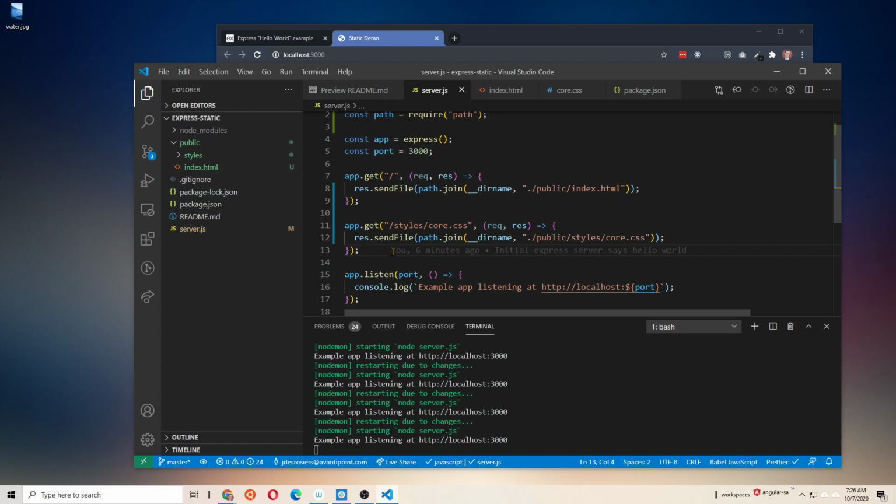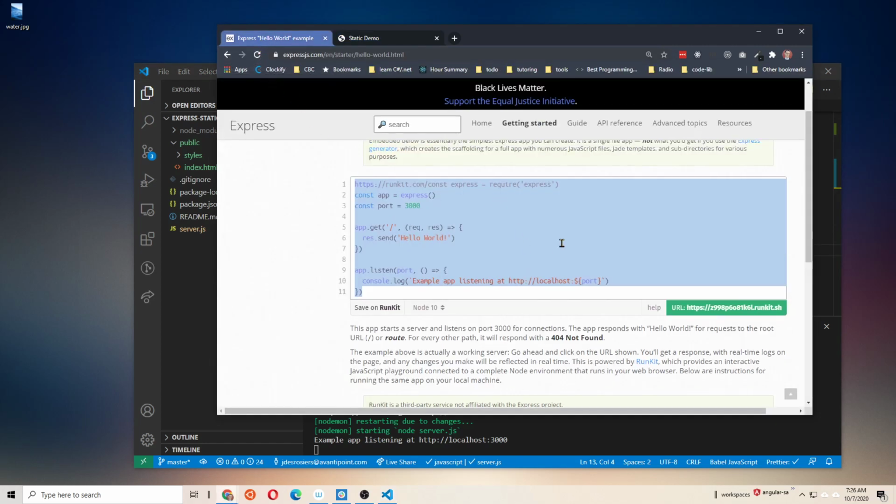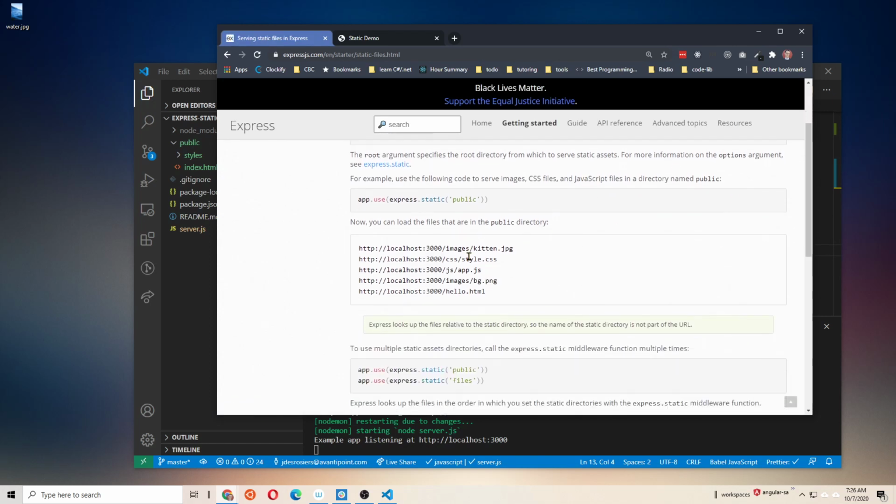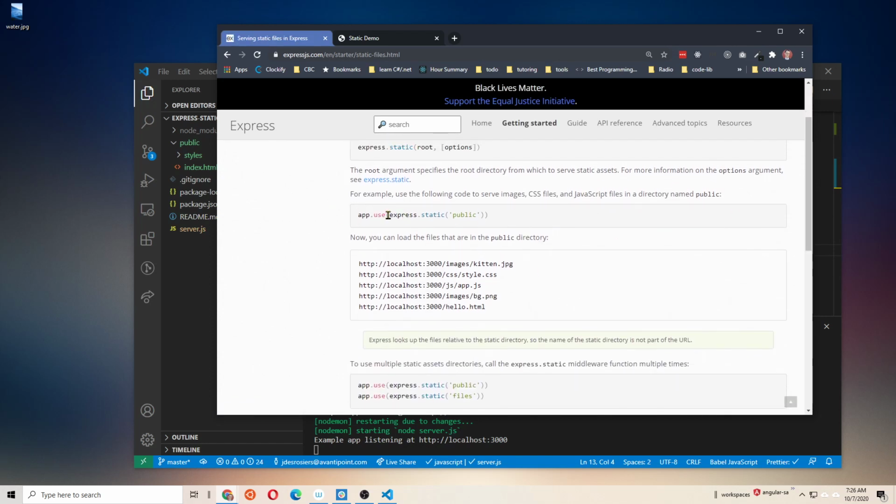Well, obviously this is going to get tedious really fast. I mean, what if I have a big site with 10, 15 pages and maybe a couple of CSS files and 50 or so images? That's a lot of routing to set up. Well, there's an easier way. That's where we can use the Express static middleware. If you go to Express, there's even a guide on it for static files. It's just a quick getting started guide, but essentially we want to call app.use and pass it express.static and then give it the folder where all our static assets can be found.